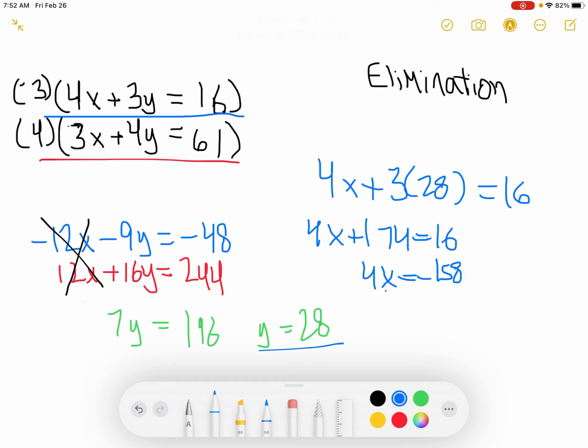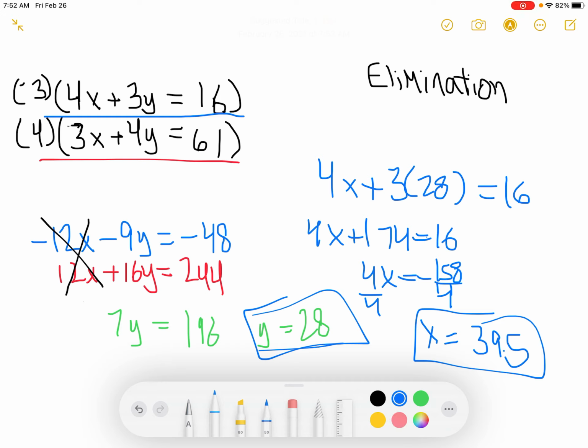Let's see if our x is going to be 7. I don't think so. That seems, well, it's going to be something negative. I already can tell. Okay. So we have that x is 39.5. That could have been the correct thing for the substitution one, but I did something wrong. But if this was the answer, then the point at which these graphs or lines connect would be 39.528. That would be it for this video.